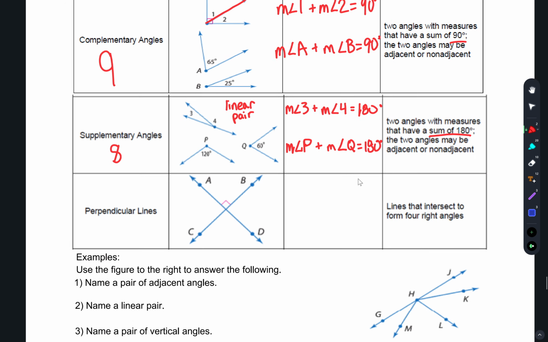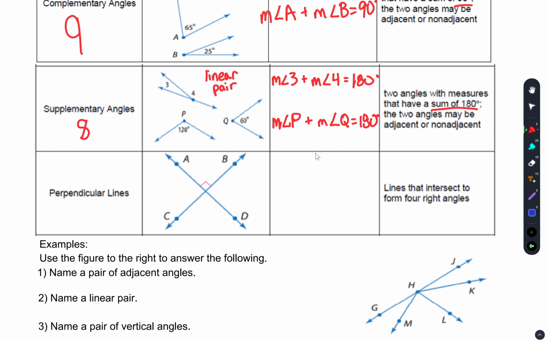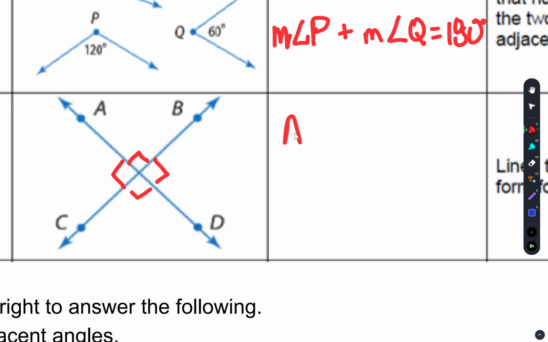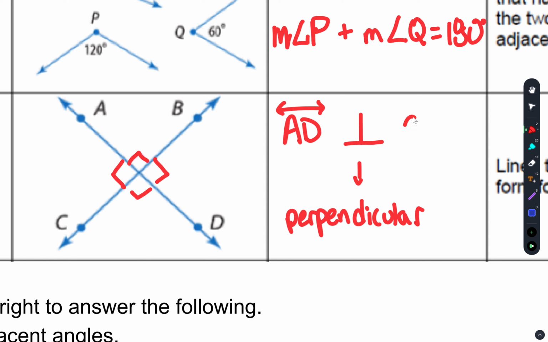Lock it in. All right, last definition here is perpendicular lines. Two lines are perpendicular if they intersect to form 4 right angles. We can see one of those right angles is marked. That's going to imply that all the other ones are also there. So if you got one, you got them all. So we would say that these 2 lines, line AD, remember we use 2 capital letters with a line on top with arrows, is perpendicular to, my sign for perpendicular is an upside down T shape, and then that other line, CB.